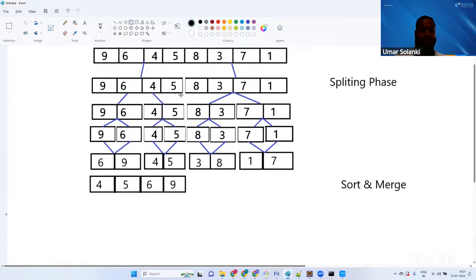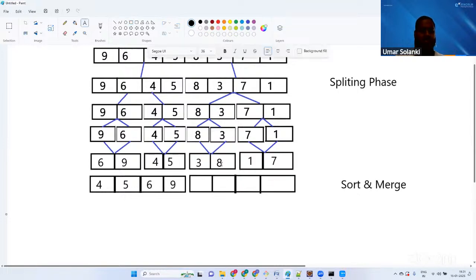And 3, 8, 1, 7 sorted and merged would be 1, 3, 7, and 8.